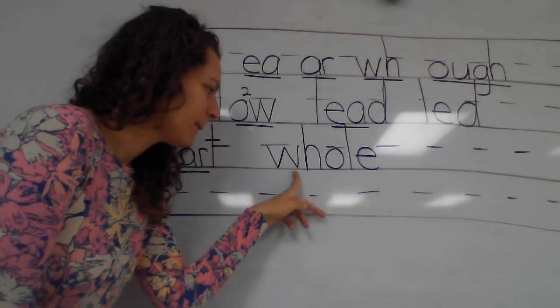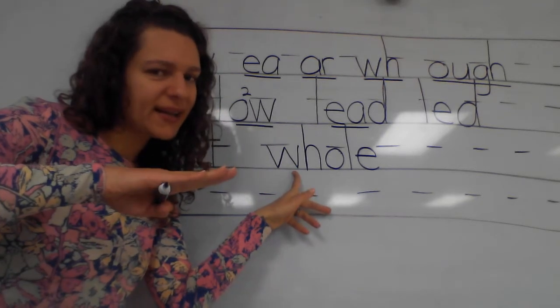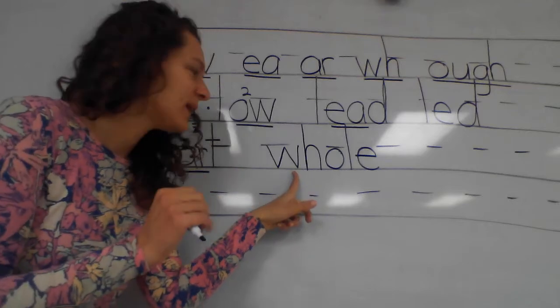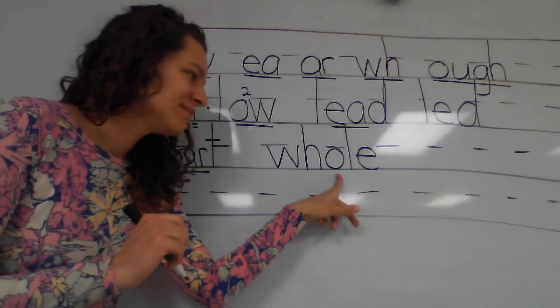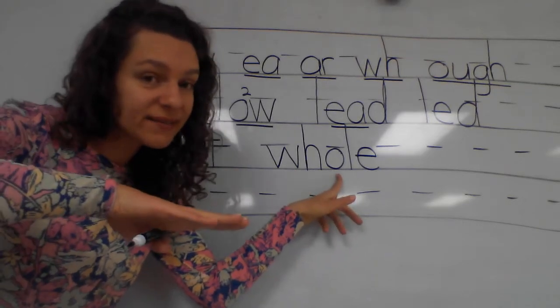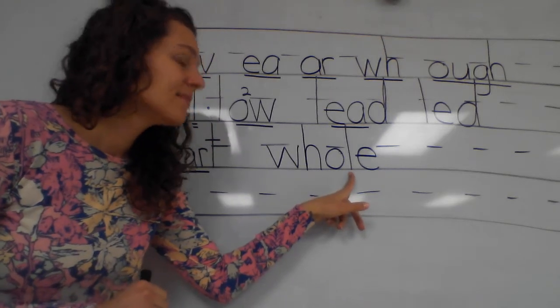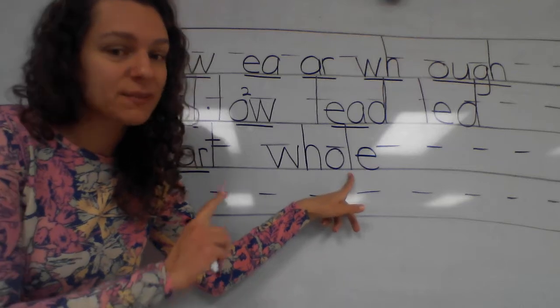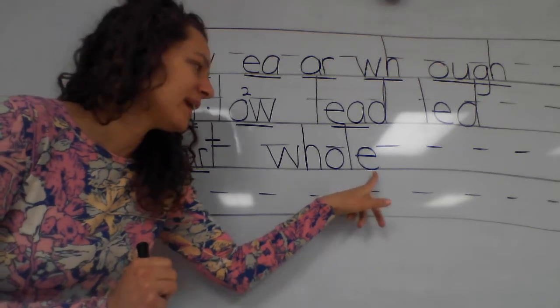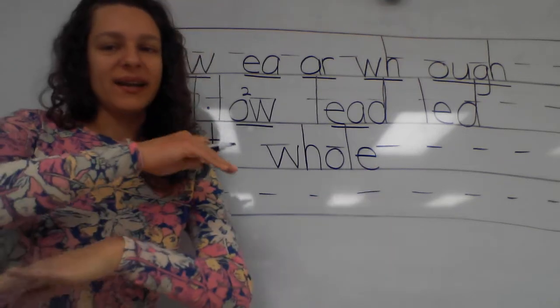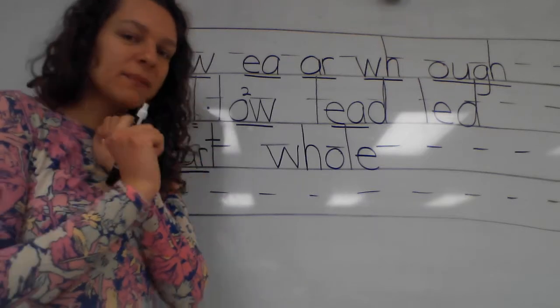Does this need a marking? Good, why are we underlining that? It's a two-letter phonogram. How about this? Good, why are we underlining that? Good, it's saying its name. How about this? Good, we're underlining that because it's part of our silent final e job 1 team. And how about this? Good, we're going to double underline silent final e job 1. Pick up your pencil.